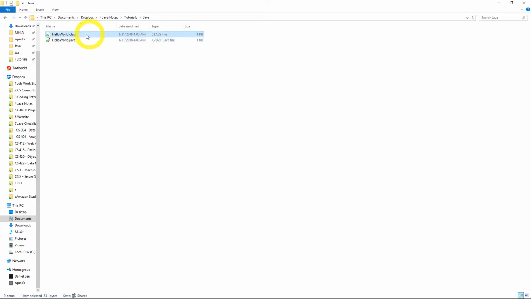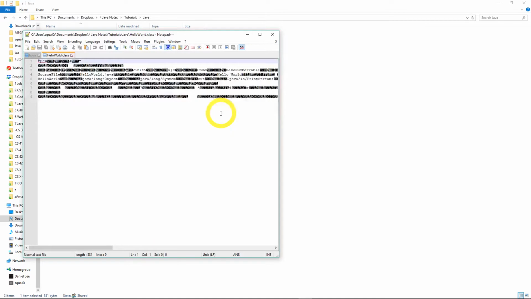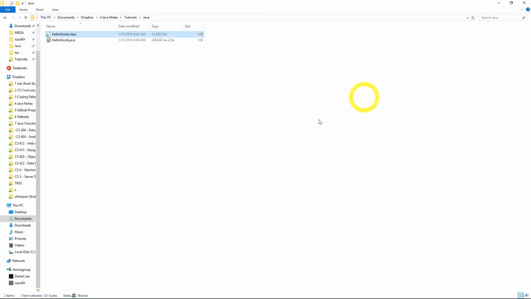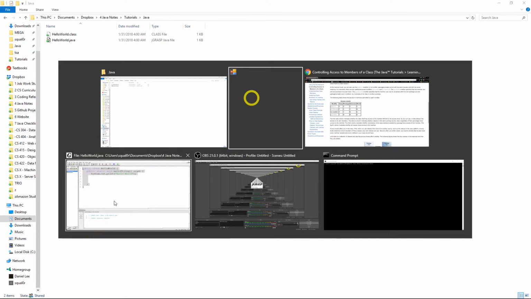So I've got my Java file, my class file. I'm going to open this in my notepad. Now, see how it's incomprehensible? This is all bytecode. We don't get it, but the Java compiler pretty much turns it into this bytecode, but it's not really ready to be machine read yet. What happens is the JVM, which is the Java Virtual Machine, will take this bytecode and interpret it into machine code that your computer can understand. So that's kind of what's going on under the hood.